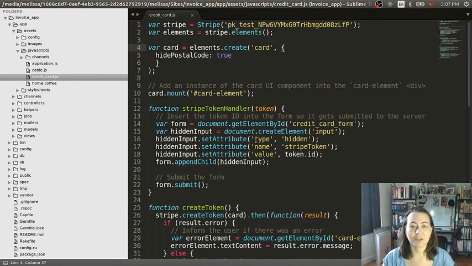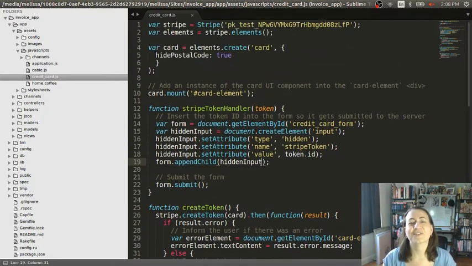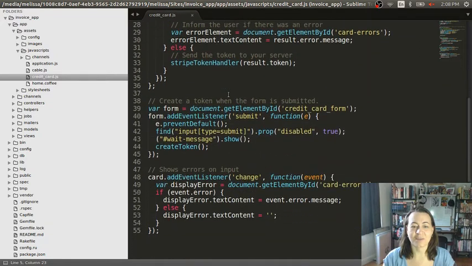And there's this new thing called card elements that we're dealing with. That will make my integrating the front end actually harder. Different. Let's not say harder. Different, because the design will actually go right in here. Right now we're just hiding the postal code because I'm not asking people to put that in. Let me see.